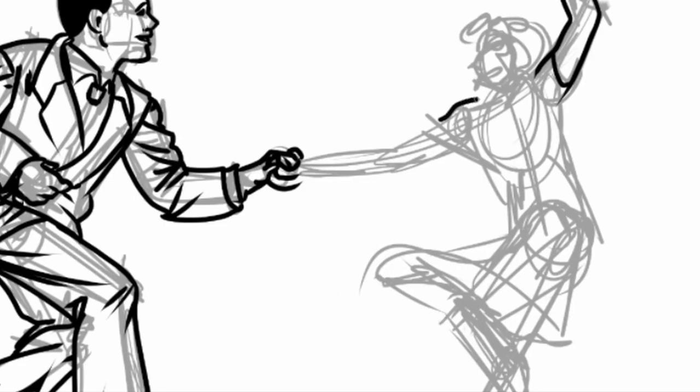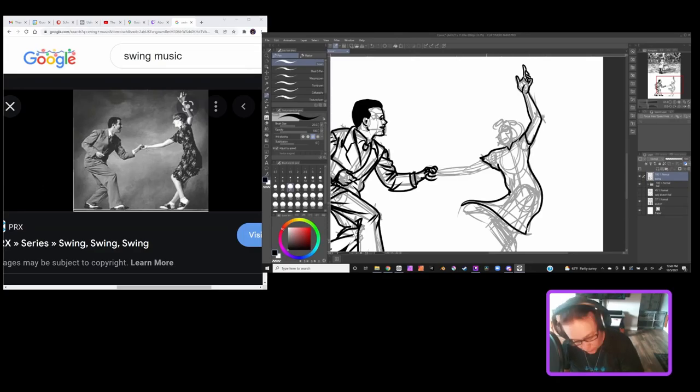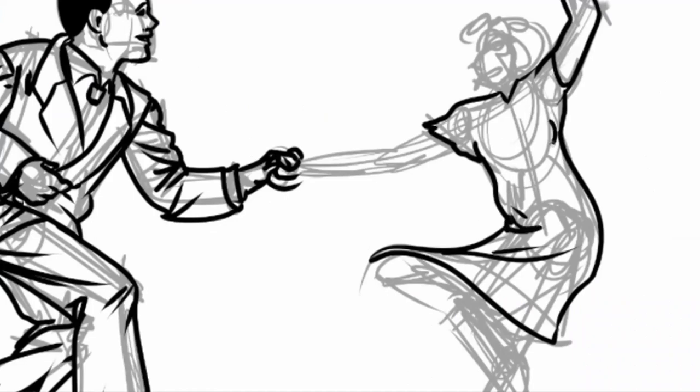Here's a really good example of how I interpret my loose pencils. So you can see I'm pulling these lines out that aren't there. There's lines that are definitely there, but they're not the ones being inked.